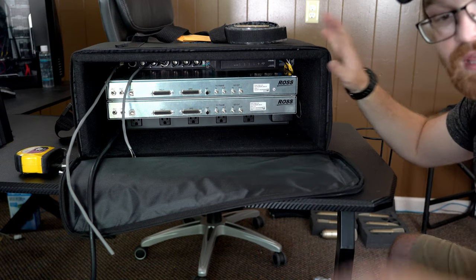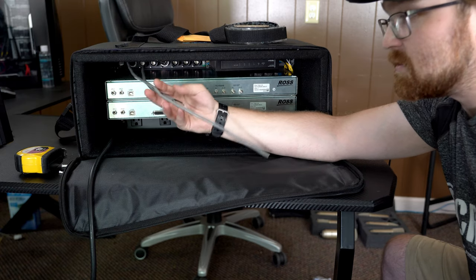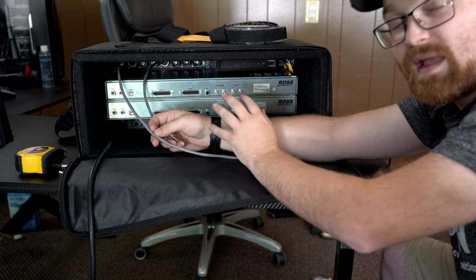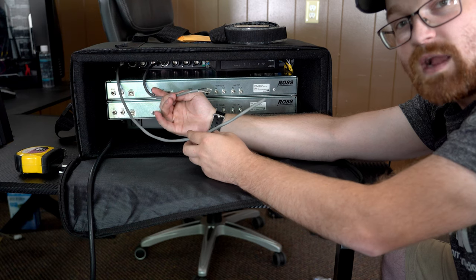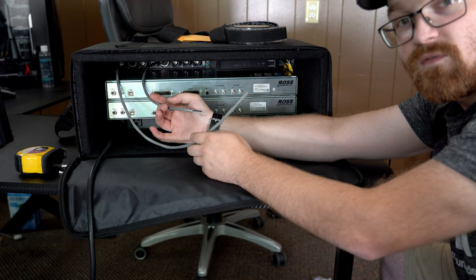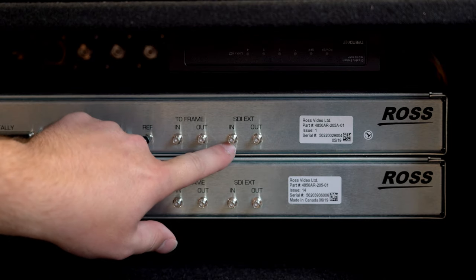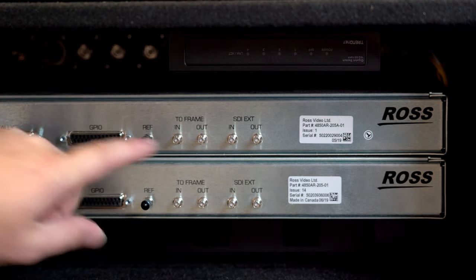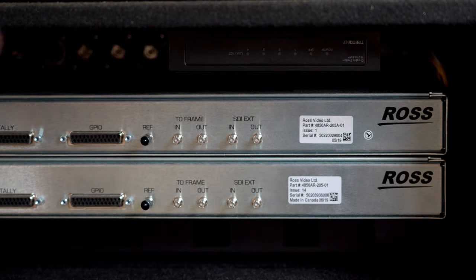Another thing to point out here in the back, I've got these two leads right here. These are our XLR. We had these pre-soldered already from another project, so we're just reusing them. These leads will tie directly into a converter, and you'll see that a little later in the video once I get that out. We're going to be building some HD BNC cables that turn into BNC cables at the other end, so we can connect these to the IO panel on the other side of the box.